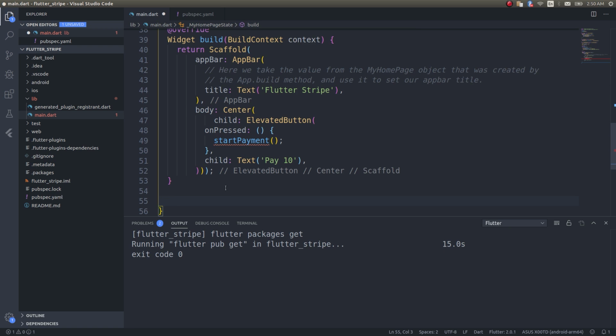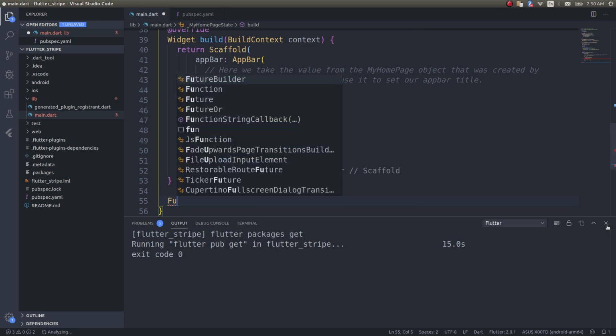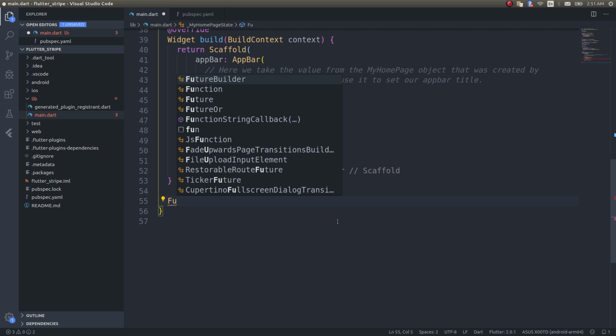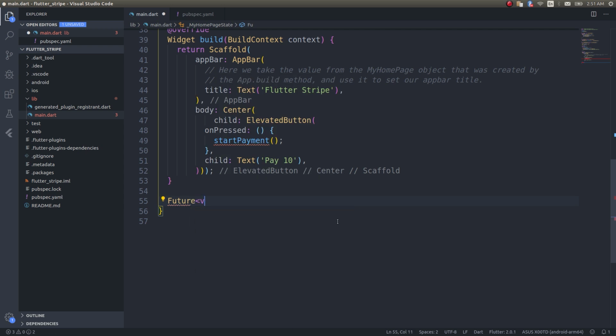Let's write this start payment future, void start payment, asynchronous. Stripe payment dot set stripe account. First we'll just set it to null.